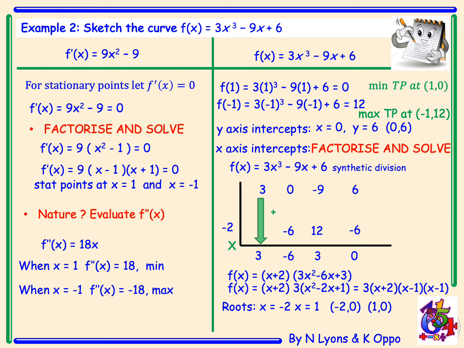The factor corresponding to x = -2 is (x + 2), and the quotient is 3x² - 6x + 3. Factorising the quotient, we take out a common factor of 3 to get x² - 2x + 1, which factorises to (x - 1)(x - 1). This gives a repeated root at x = 1. This is expected because we have a turning point when x = 1 — a turning point lying on the axis at (1, 0) confirms a repeated root. So our roots are x = -2 and x = 1.